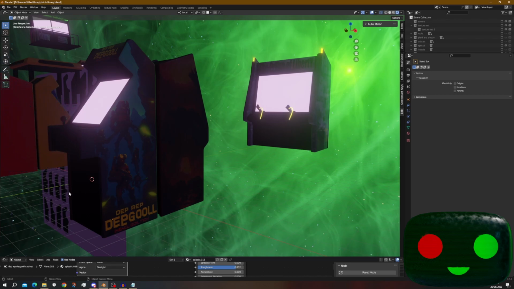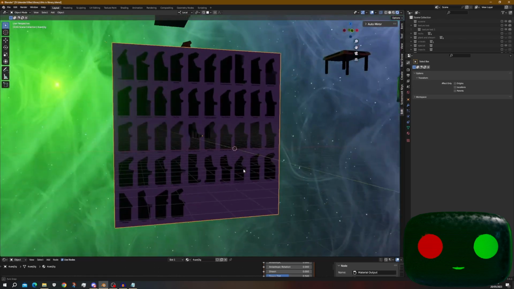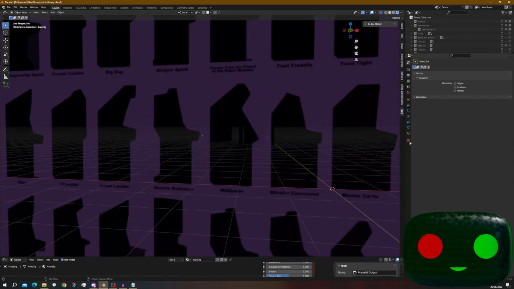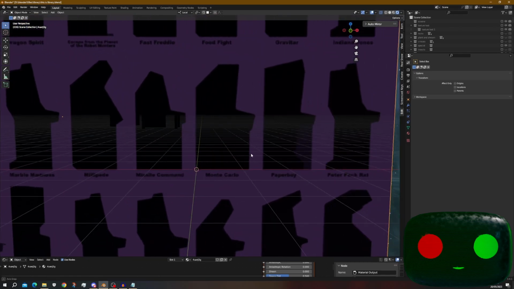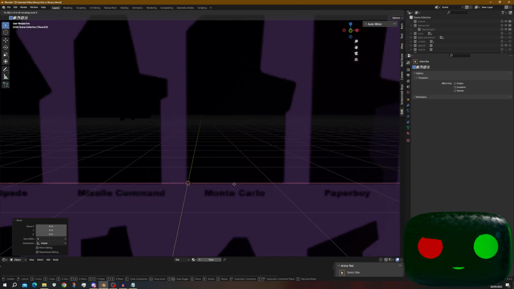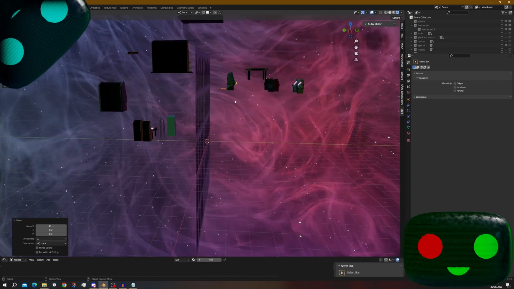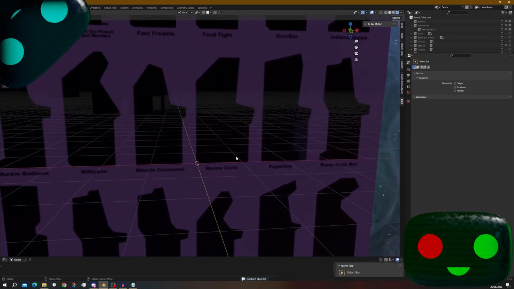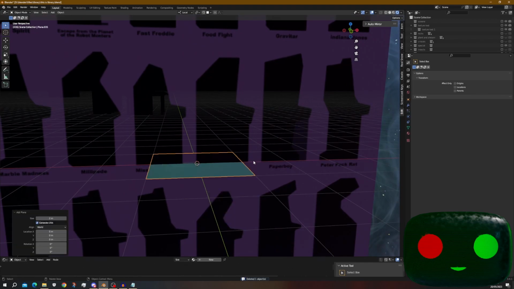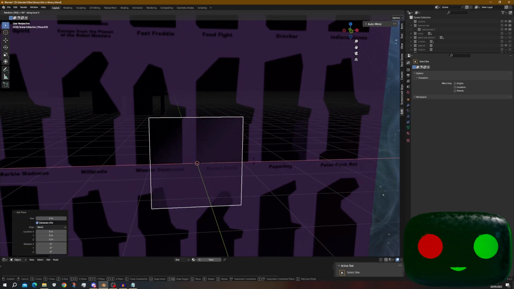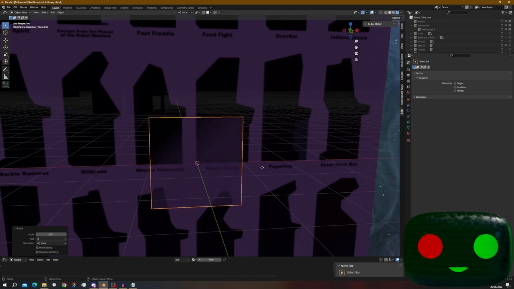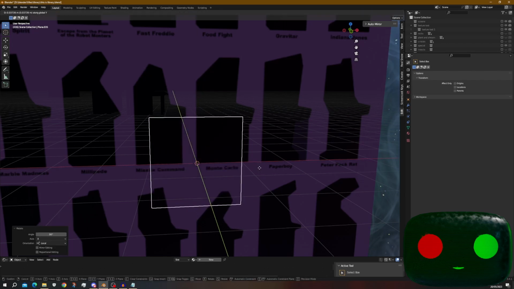Alright. So, first off you're gonna need a reference like this. We're gonna be making this cabinet today. So what you're gonna do is you're gonna grab a plane. You're gonna rotate it 90 degrees. Gonna move that in front. Where did it go? Why is it over there? Ninja vanish. We're doing it live, ladies and gentlemen. It probably did grab 90. There we go.